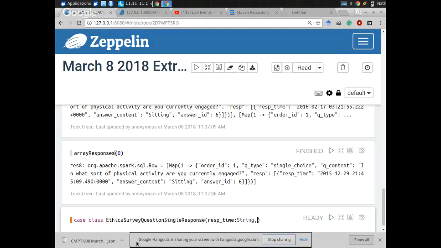Response time is going to be a string. The answer content is going to be a string. And the answer ID is going to be a long. Okay.